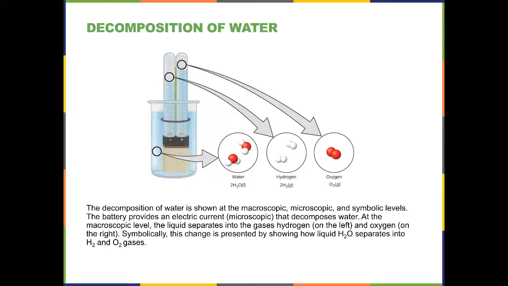Symbolically it is shown on the right here, and the actual process macroscopically is shown on the left. What you would see if you were actually doing this experiment is bubbles forming right above where the minus and the plus sign are. In this area right in here, you would see bubbles forming as the current is put in. As more time passes, the water level would fall in both of these, and the oxygen side would always be half as big as the hydrogen side, because there are two hydrogens for every one oxygen in water.